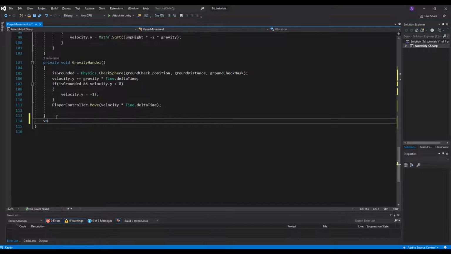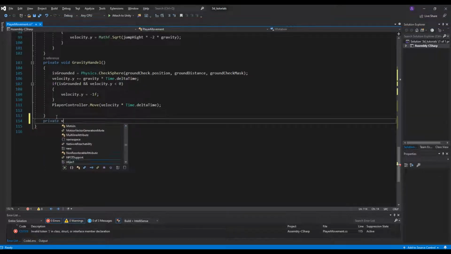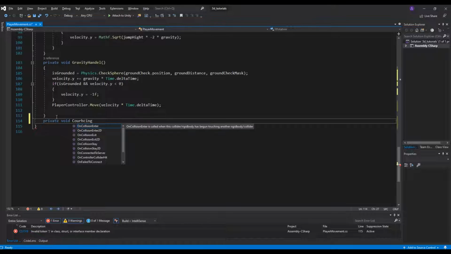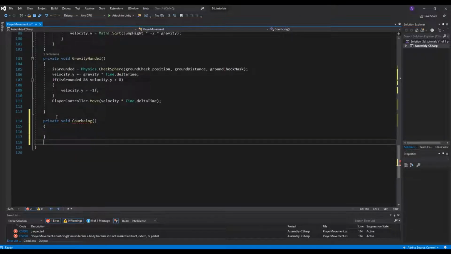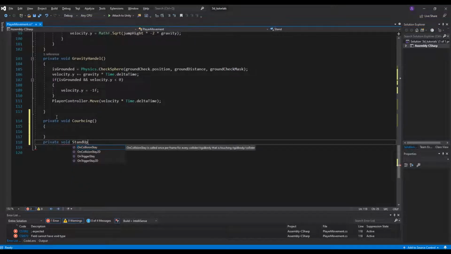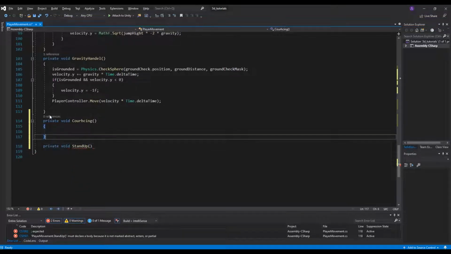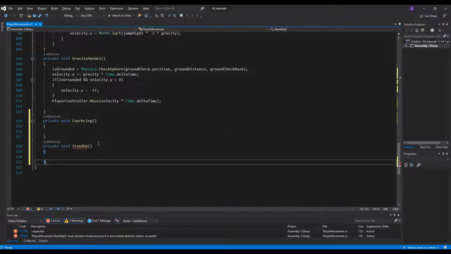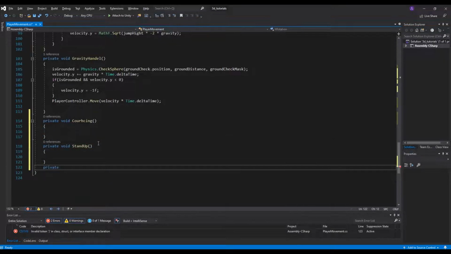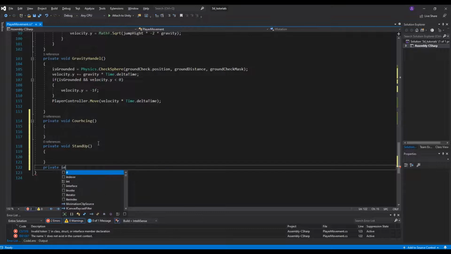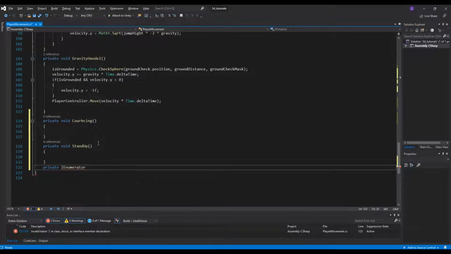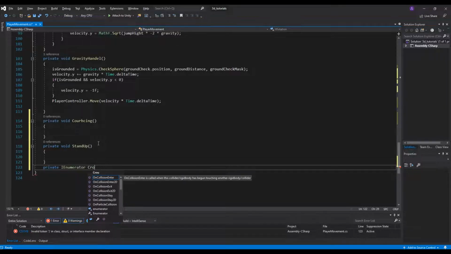The first one would be a private void Crouching. The second one would be a private void StandUp. And the third one would be a private IEnumerator CrouchingStandingUpAnimation.